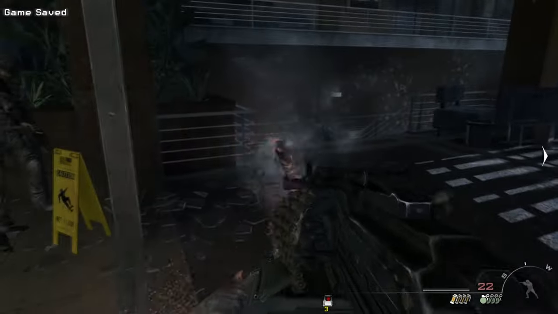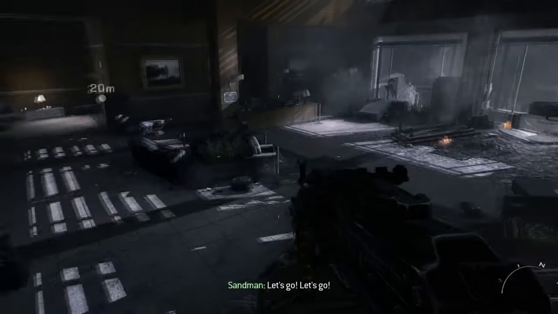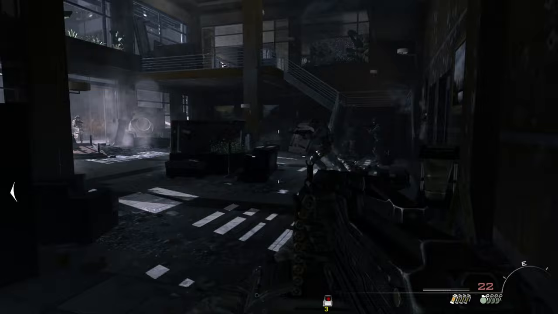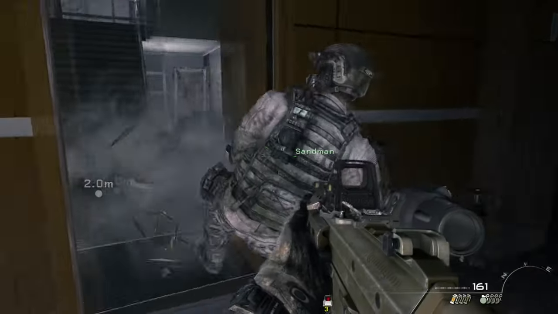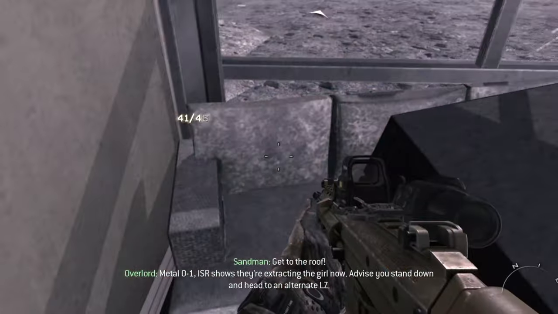Okay, for the last piece of intel on this level, basically what you're gonna have to do is just go to the hotel where you need to head onto the roof to get the girl. And basically it's right behind this door. We're just gonna have to wait for him to actually arrive here. Well, if you will open the door, there we go. Instead of going up the stairs, we're just going to head straight forward and get the intel.